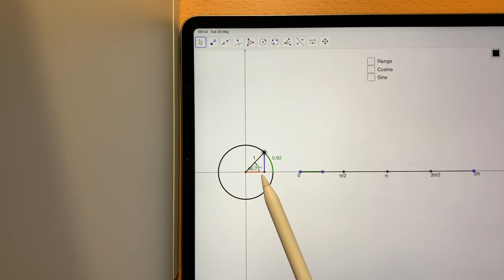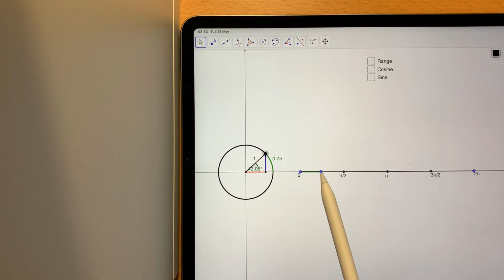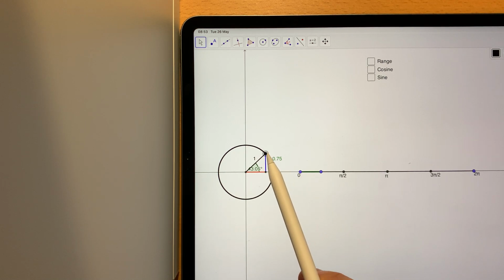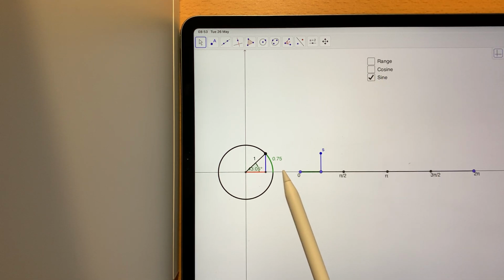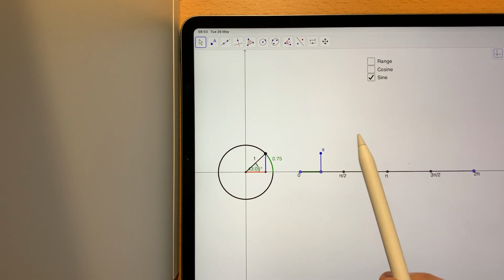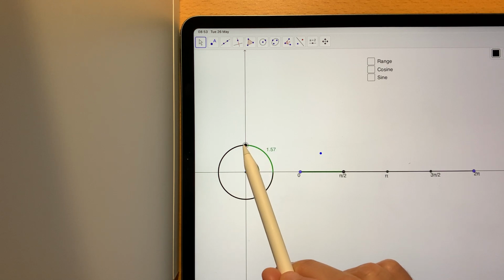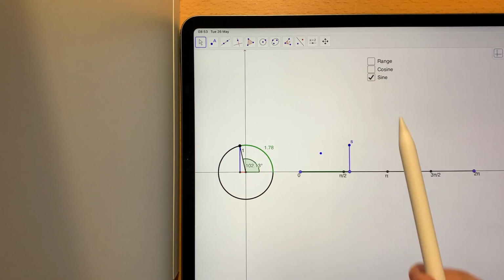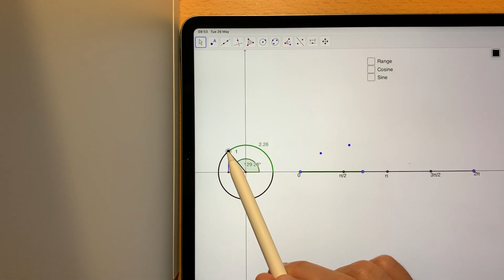Now we're going to plot the sine values. The sine value is in fact the y coordinate. For every arc, we're going to plot the sine value, so I'm going to put this length over here. Let's switch it on. Look, I've put it over here. I can switch it off again and it leaves a dot here. Let's carry on and put another dot. It went up to a bit below 1.